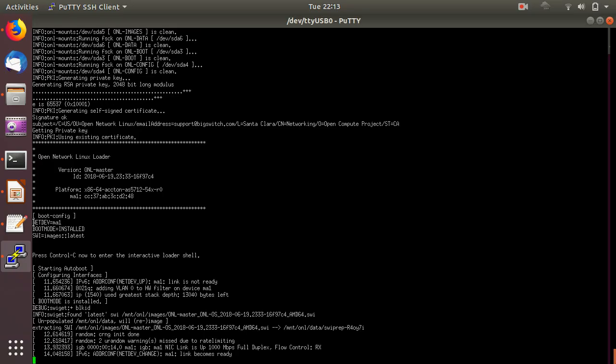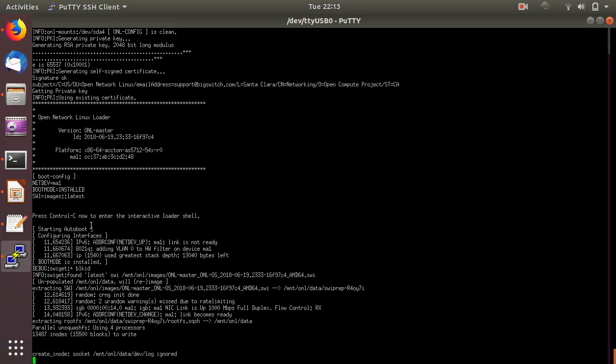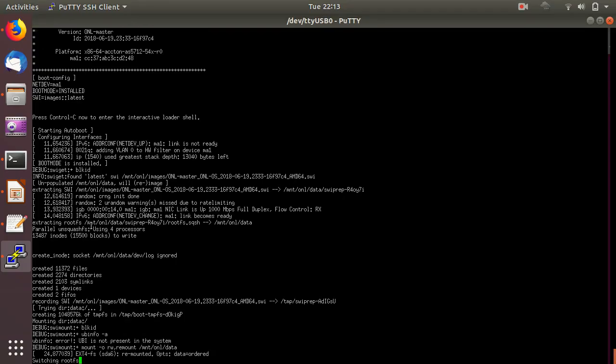Here you can see that the ma1 netdev has been installed and enabled. ma1 is the management interface. That same out-of-band management interface of the switch is the same interface which we used for loading the switch operating system, the ONL operating system, inside the switch.